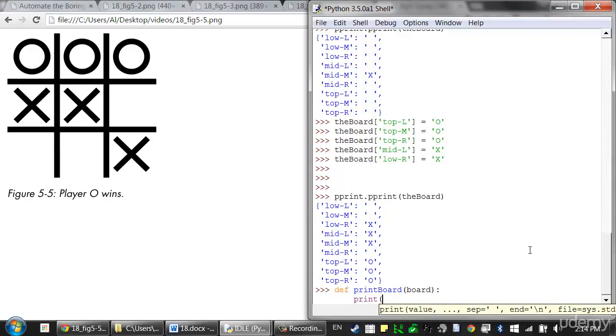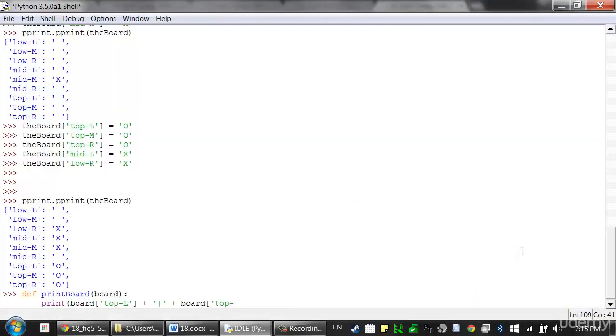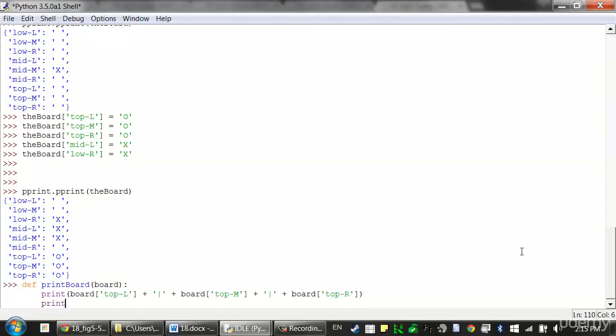So here we'll print out the top row right here. So just print out whatever is in the top L position, and plus that vertical line. Another vertical line. And then the top right. And this will print out the first row.